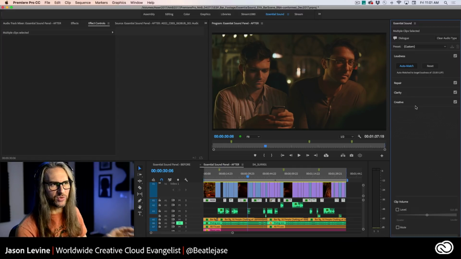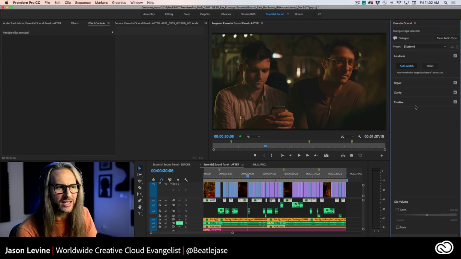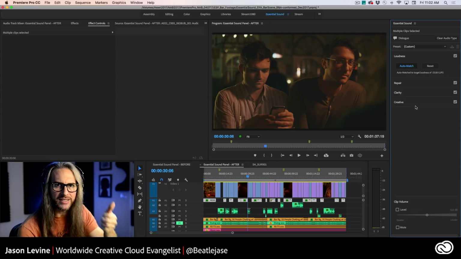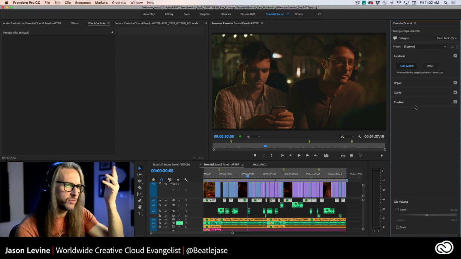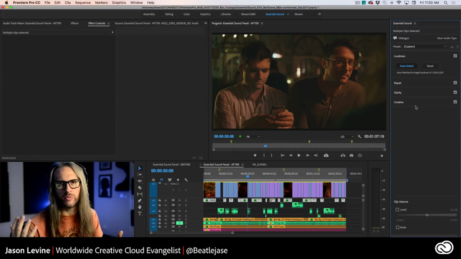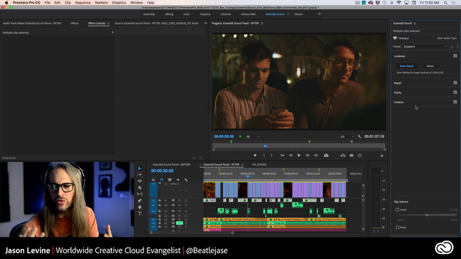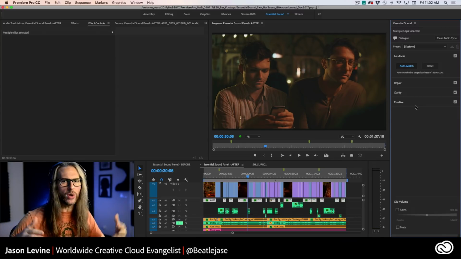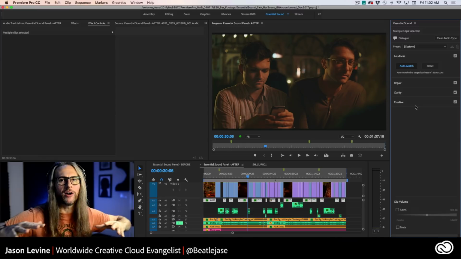So one of the tips, one of the techniques, one of the tricks for good sound is, particularly if you're removing certain elements like rumble and hum and noise and whatever and equalizing, a lot of times you wind up with dialogue or a vocal that's too clean or too dry. And really what you want to do is put that voice back in the environment where it was.